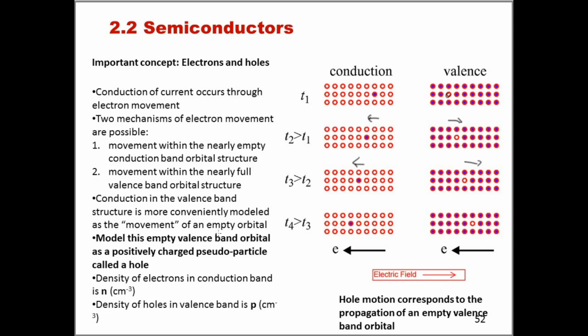And so we will indicate the density of electrons in the conduction band by the symbol n, while we will indicate the density of holes in the valence band by p. In the case of undoped materials, the number of electrons n is equal, obviously, to the number of holes p, for charge neutrality.